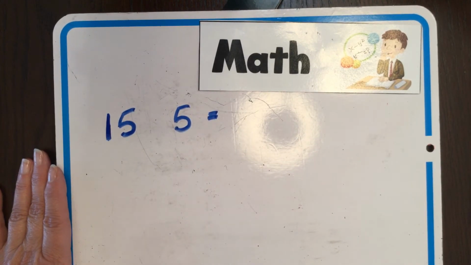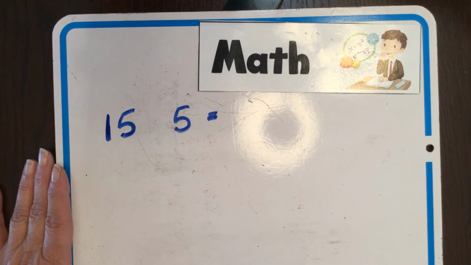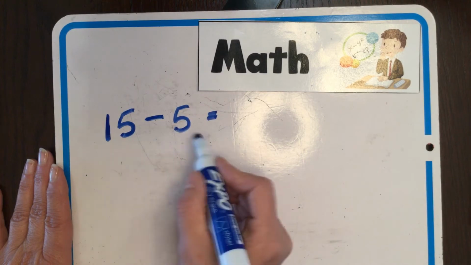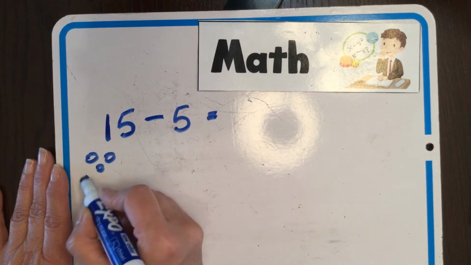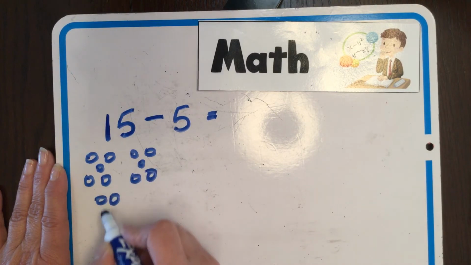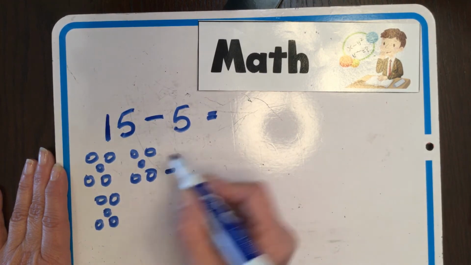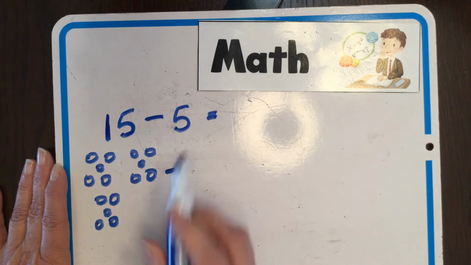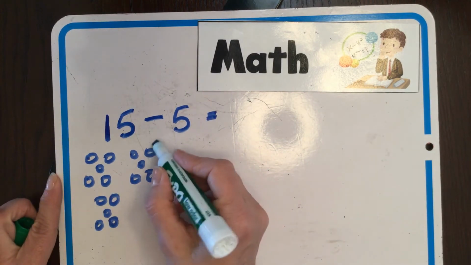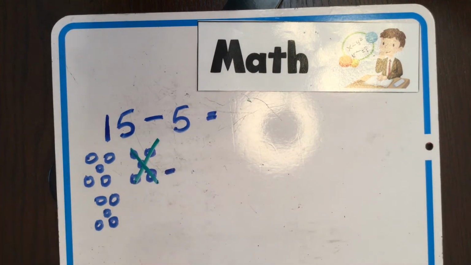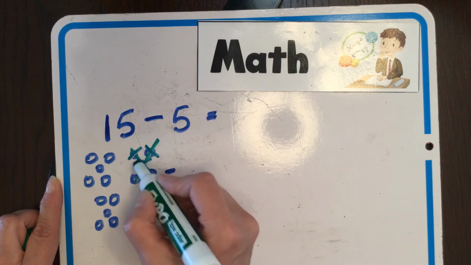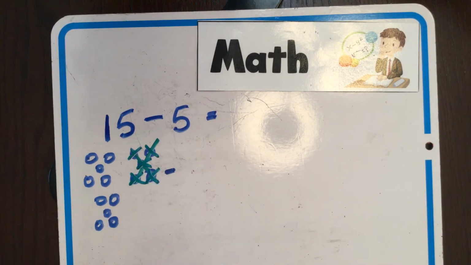When we talk about left or leftover or something went away, we're going to be using subtraction. So I can easily do a picture. I'm going to use dice dots this time to help me with my dogs, because that's going to help me do my question very quickly. I had 15 dogs and 5 went away. I'm going to grab another crayon and I'm going to quickly cross out my group of 5. Do you notice I put them in groups of 5 and that worked out really well? If it didn't, you would individually cross out each number for your 5.